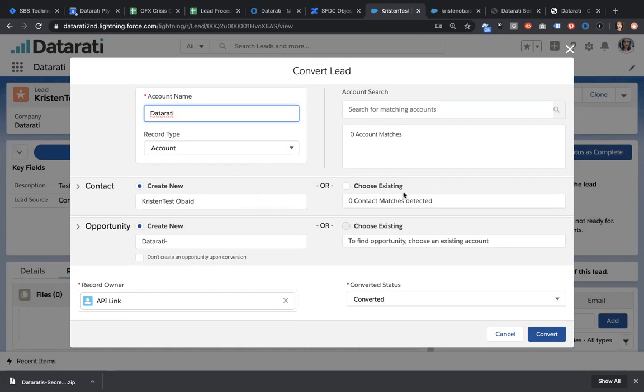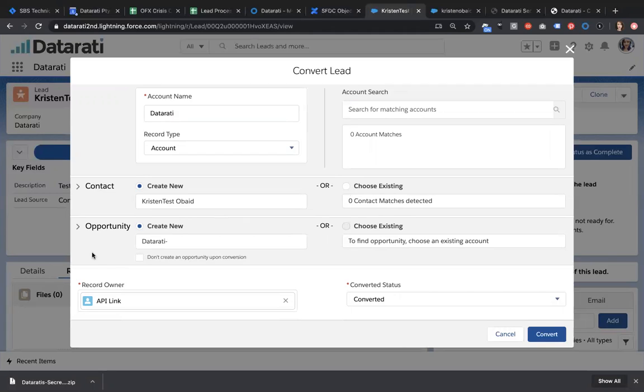As in any database, for each of these objects, we would want to avoid duplication. So if there is an existing contact, which I think will usually be matched based on email address, it's best if we don't create a new record because we don't want duplicates. We don't want people accidentally falling into multiple journeys. In this case, they haven't matched me, so I don't have to choose existing. If I was already in the system, it would make me choose between different field options if there were different answers and merge those records together.